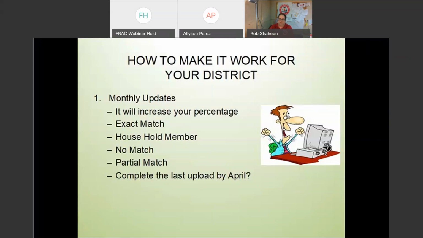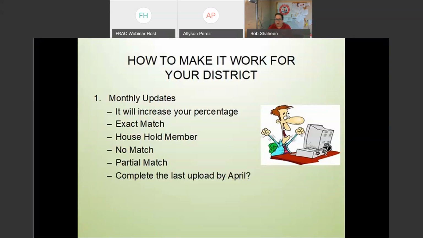Partial match, I know that they've updated that part, so it's based on a percentage of students that are partial match, and they give you credit for some students, so there's not much you have to do about that. But if you do get a partial match or someone you can't find the information for, it's most likely that they're a migrant or homeless type of student, and you can check with the guidance counselors at the schools to see if those students are in that criteria. And then you have the documentation to back that up, and they will then count as an exact match.